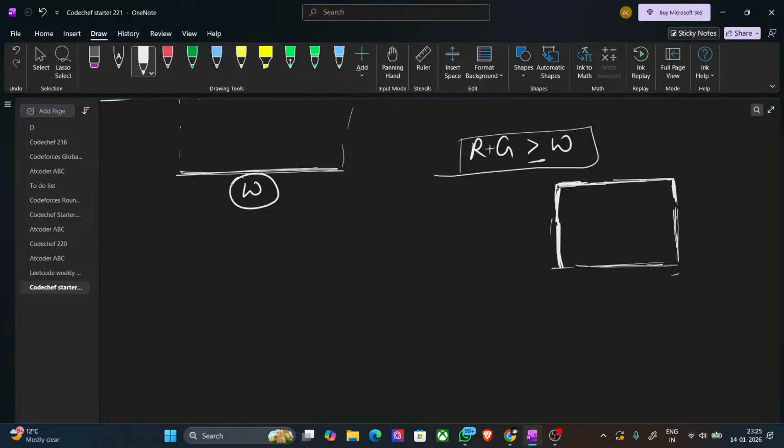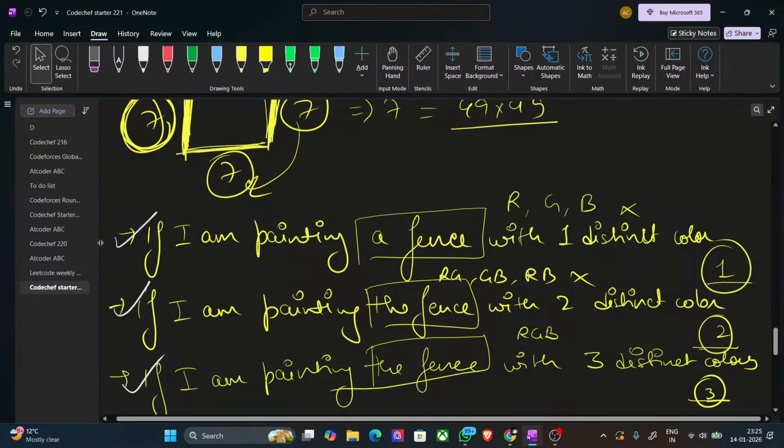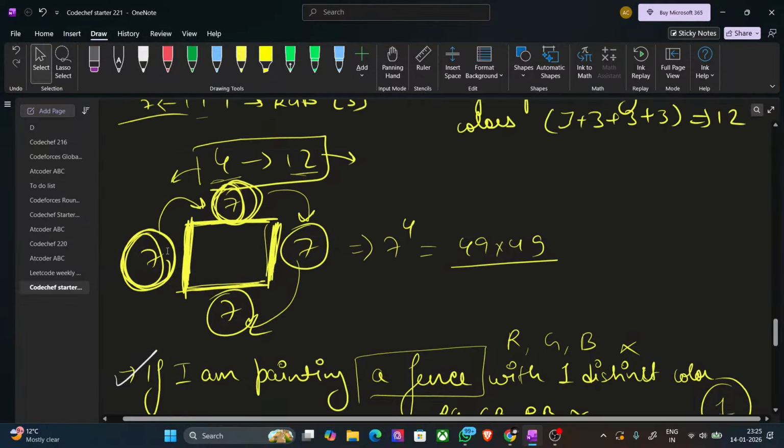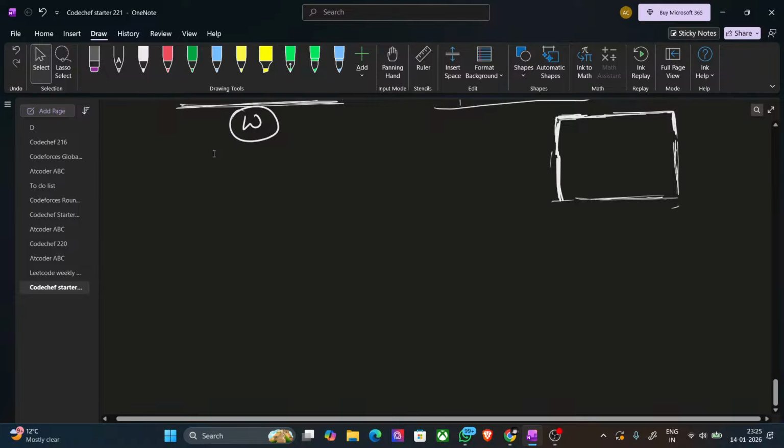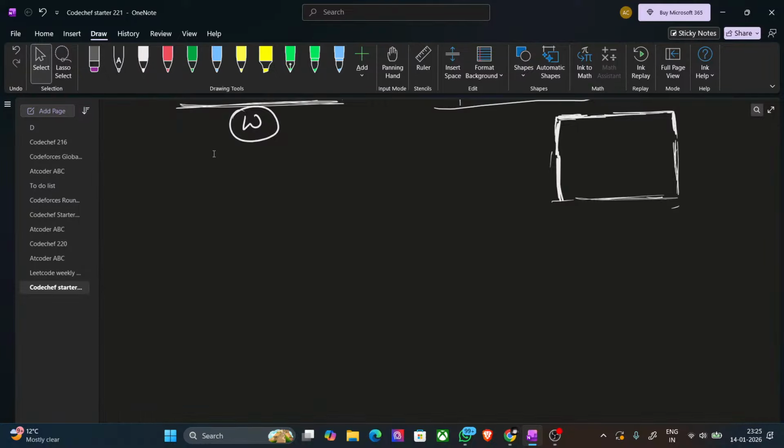But maximum, which topic is this? Like we are talking about greedy and recursion right now. Okay, and for the color combination part, only this much is basic bit masking. This is basic bit masking. I've just masked all the colors in form of numbers so that I can identify which color I'm filling without using R, G, or B values. Okay, so let's dry run the test case.